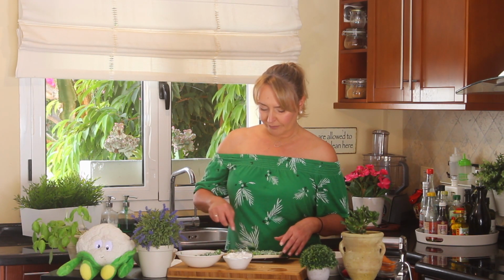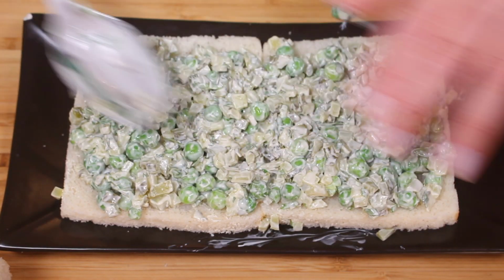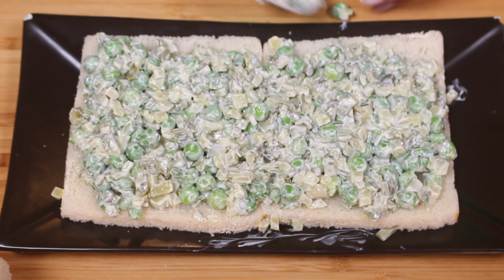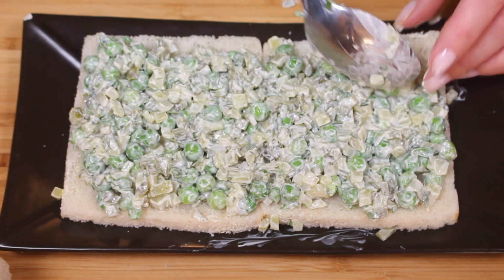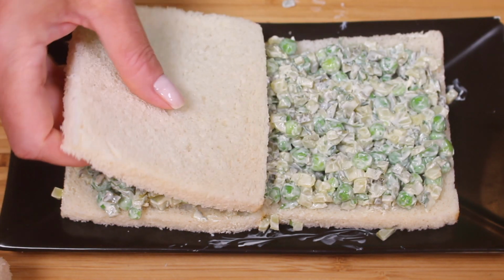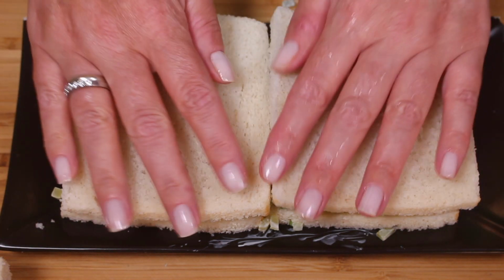Try to make an even, flat layer here. Show a little bit of love once you're putting all the layers together, because this is such an easy dish, so why not give it a little bit of TLC, right? First layer is ready. Now we cover with some more of the bread. Press it a little bit, not so much.